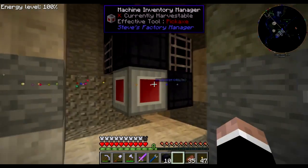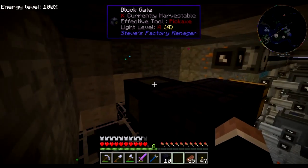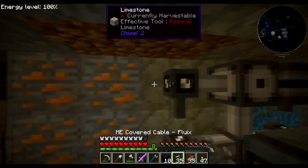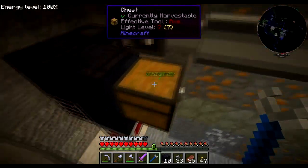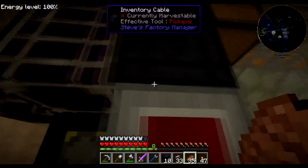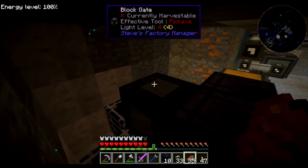And the last thing we need is the factory manager itself. So what we've got is our item valve, which is touching the inventory manager, which is then connecting to this piece of cable, which goes up to the block gate. Alright. And the chest is in a spot where it's right next to a cable, and it's touching the inventory cable as well. So I'll just have a bit of a closer look around that. You can see we've got the factory manager here, inventory cable, rapid item valve, cable, cable, cable, and a block gate on the top.